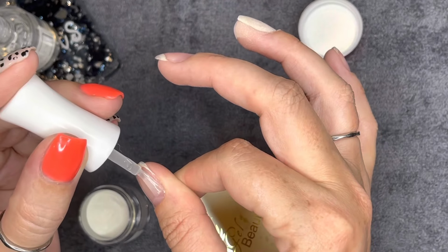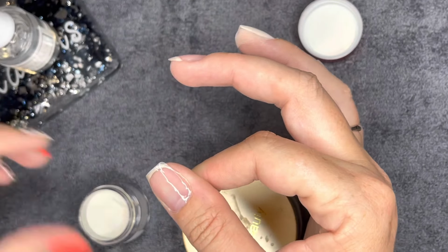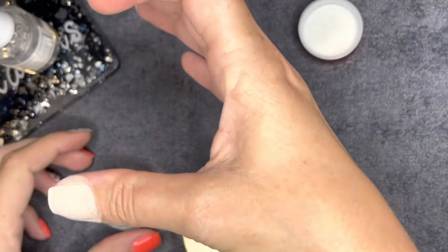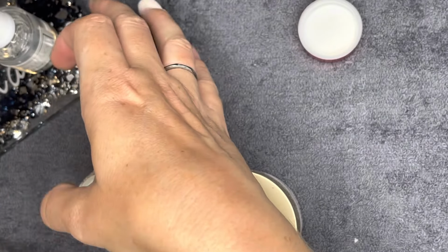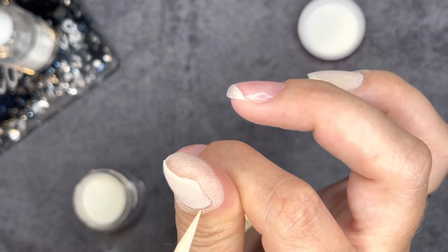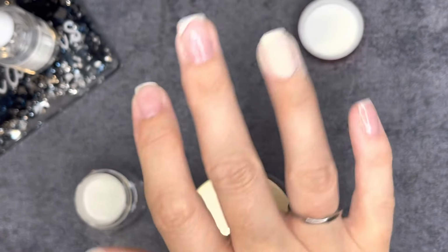I don't know. I'm not a nail tech. Have I mentioned that? I am in no way, shape, or form qualified to talk about nail products, I'm not licensed in any way, but I do have a lot of experience in the sense that I have been going into a salon to get my nails done since I was 15. I'm 39. So what is that? 24 years? It's a long time.